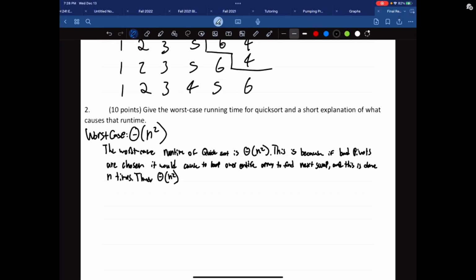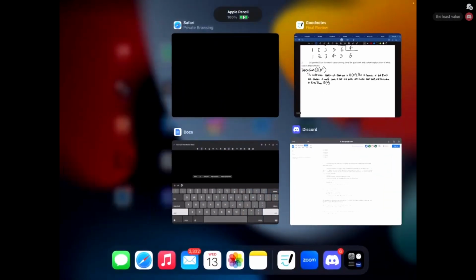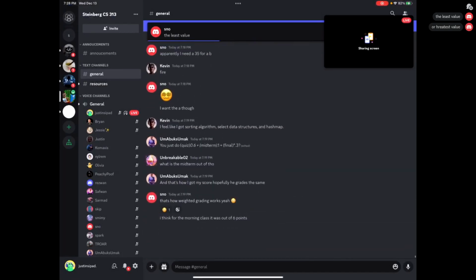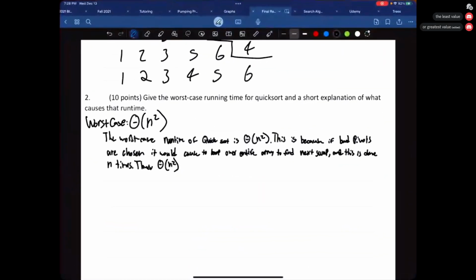If we want, we can look it up. Let's see. The least value. Oh, gotcha. So if the chosen pivot is already the least value or the greatest value, then we would have to loop over the entire array to find whatever we're looking for. If we don't find it, then we would have to either leave the pivot there or swap it to the other position.